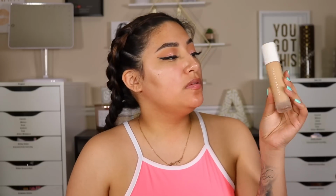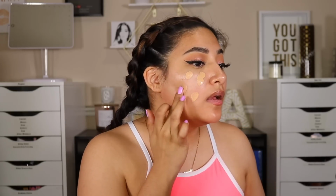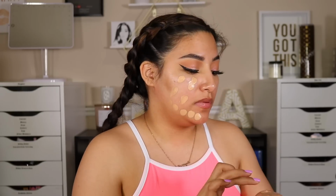So let's go in with my Fenty Beauty. This is a No Filter foundation. Let's go in with 280. I'm going to apply it to the back of my hand. I always do that. My mom pointed out that sometimes I go high pitch. I'm like, oh, I don't know why. We're here singing. Pinche tonta. All right, and then I'm just going to dab this on. Let me see how this feels. Ooh, it gives you a tacky feeling after, so this is going to be perfect for going on top.